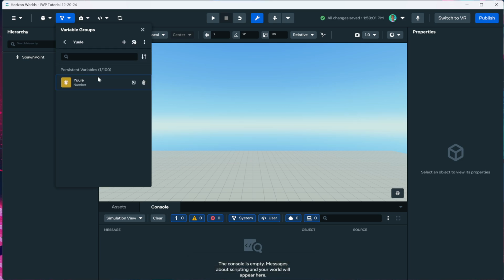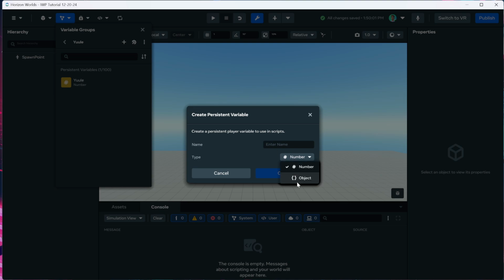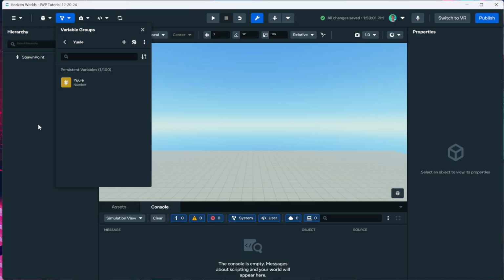And now that Yule has been added to the world, if I switch back to added to world, we can see that in here. And inside of this group, we can see the number variable that represents the number of premium tokens the person has purchased. We call that Yule inside of the Vidyuverse. And then we can also add other ones. So you could create a number or a JSON object to store the types of items that people have purchased. We're not going to do that today, but just giving you some ideas.